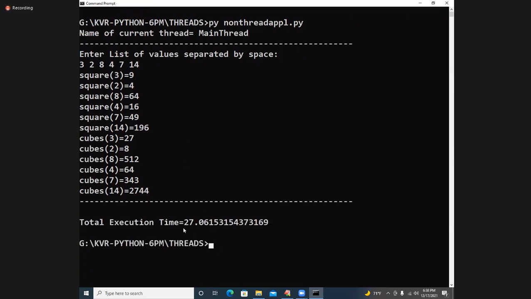See the difference, 27 seconds. It is just fluctuating sometimes, depending on our processor speed and all those things.